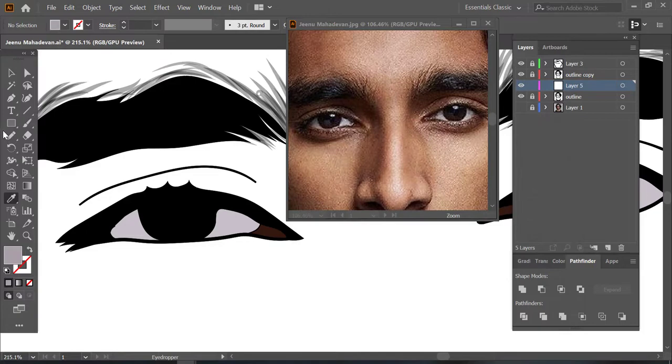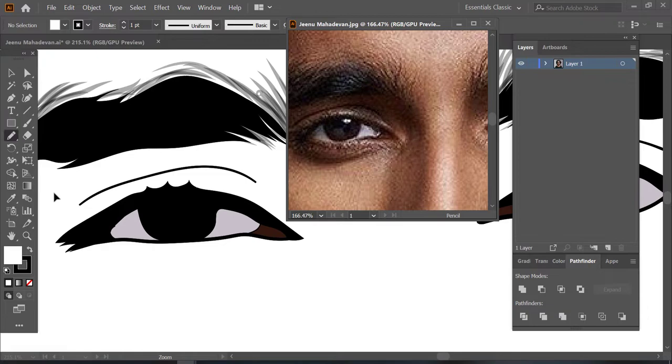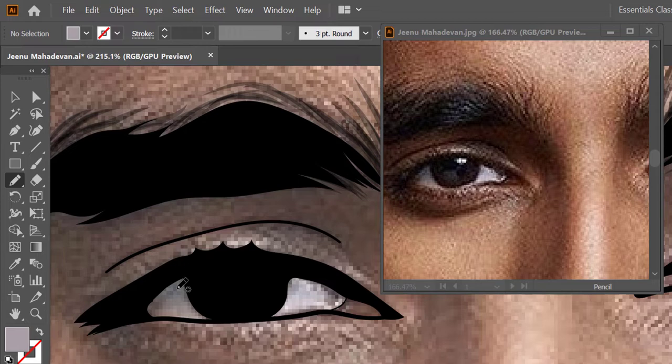And you draw. This is my reference image, so I'm checking exactly where I feel is darker on the image. Or to make it easier for you, you can just toggle on the visibility of the image layer and toggle this off. It brings it out for you, and you can easily apply to areas that you feel are darker. So this is how it looks.